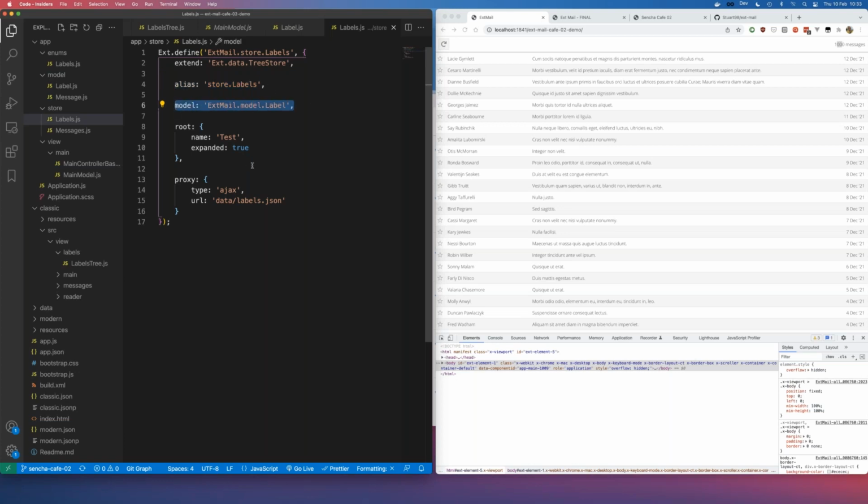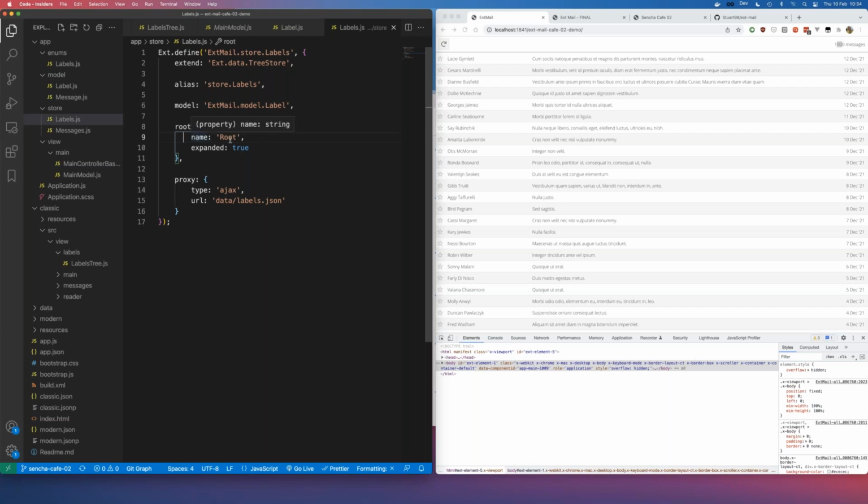We attach our model that we just created to it. We give it its root property, which is basically a tree has to have a single node at the root. So this is where we attach all the subsequently loaded data to. It all goes as a child of this root.